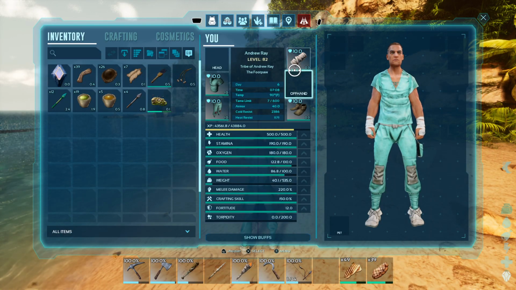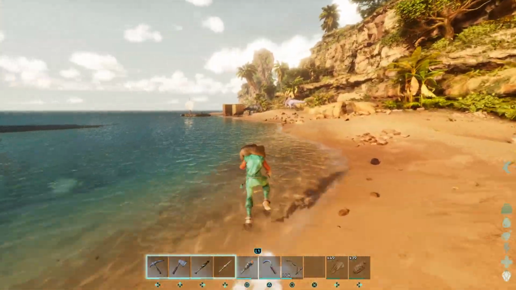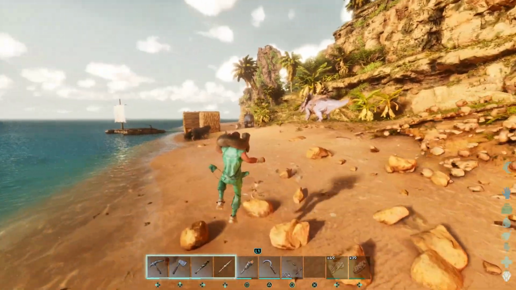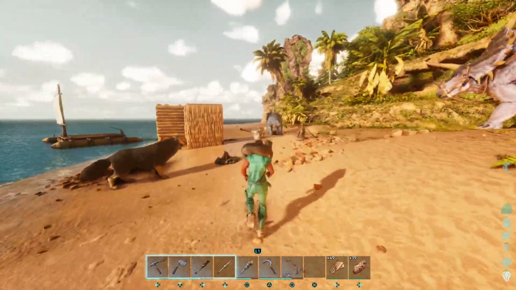Now, what's cute about otters is that you can also put headgear on them to give them extra armor, which is pretty cute. It's also pretty nice to give them an extra bit of protection. Really nice.